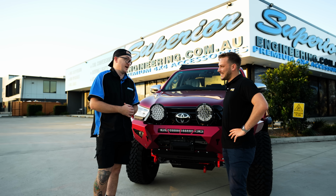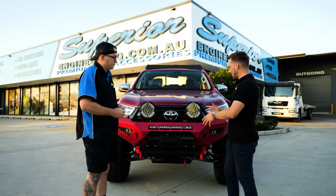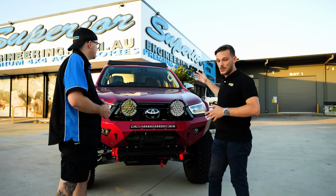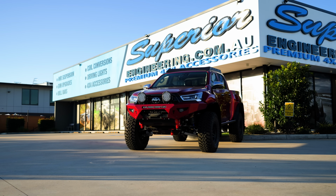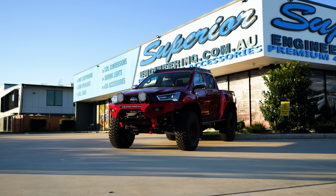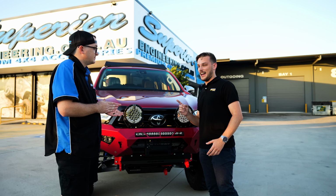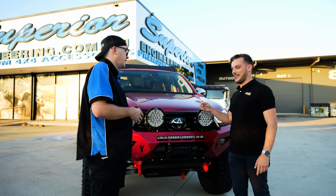I'm a big fan. It looks hectic, and we've had a couple of our partners jump on board to add to it too. Offroad Animal with the bull bar, Spotty's light bar, Meredith Metalworks with the roof rack, and of course Yokohama with the tyres and Method Race Wheels as well. This thing looks sick. One of my favourite things about it is that you guys put on the side steps, because this thing is humongous now. I couldn't even get into it.